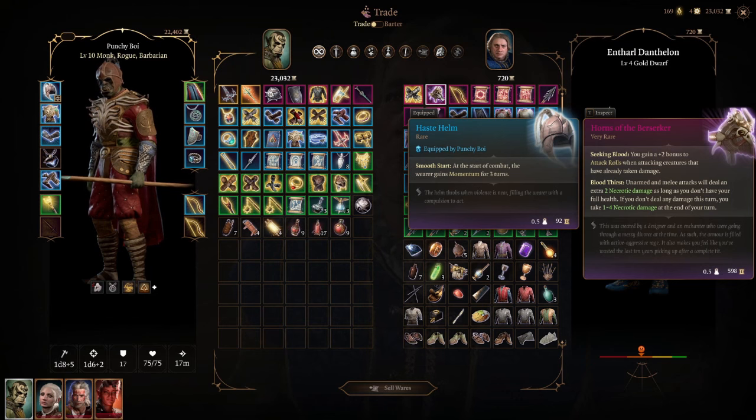Next item, Horns of the Berserker. You gain a +2 bonus to attack rolls when attacking creatures that have already taken damage, which is pretty much all the time, right? And then it has another effect. Unarmed and melee attacks will deal an extra 2 necrotic damage as long as you don't have your full health, which is probably all the time. If you don't deal any damage, you can just deal 1 point of damage to your character, by the way, and have this active at all times, just letting y'all know, okay? If you don't deal any damage this turn, you take 1 to 4 necrotic damage, which is probably never going to happen.